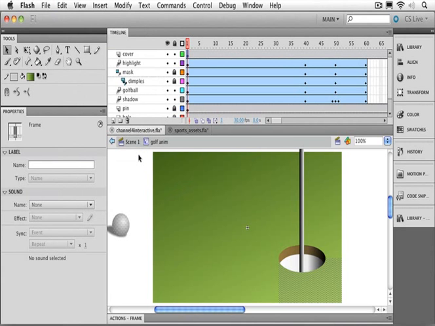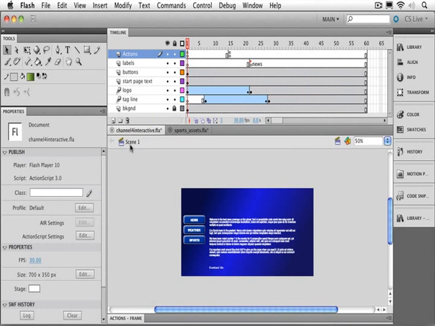In all honesty, it might be better just to create your animations inside of a movie clip if you know you want to move them around. And then you won't have to do such a delicate cut and paste operation. But whenever you do need to, you can just cut and paste just like we did. Now that we've got a few movie clips to work with, let's go back to scene 1 and we can drop our content in. Since we were setting up the news button, let's finish that off.